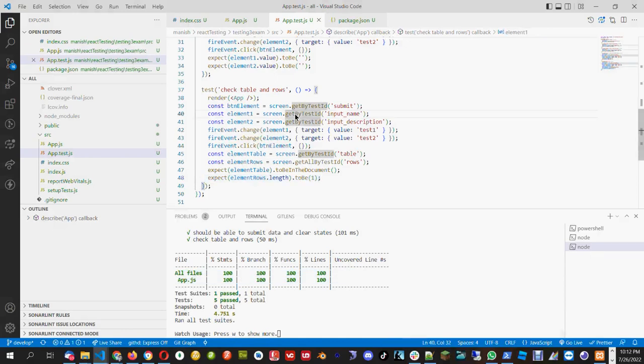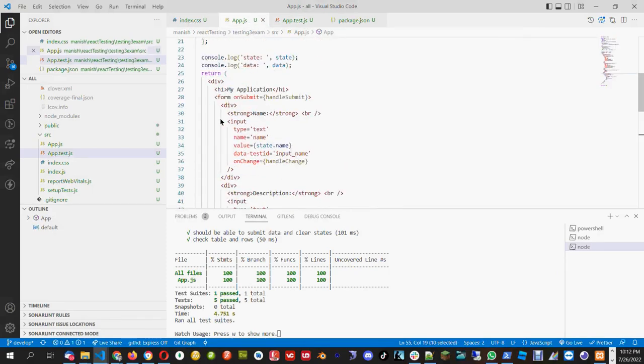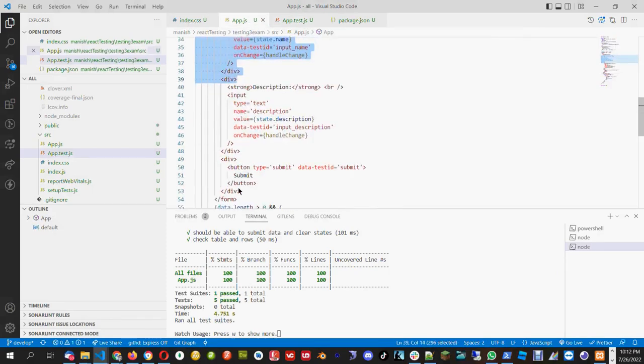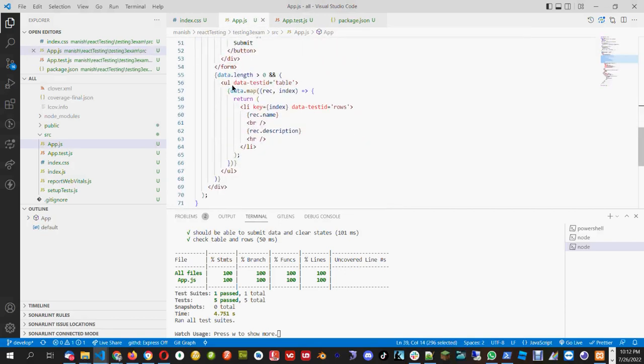So everything is looking good, all is fine, and we're getting 100% for this one. So I will not be taking the Redux test for you. This is what I wanted to do, because in most of the projects we have a form which you can test as we have done it here, and we have the data also which you can test like this one. So regarding the Redux, I'm not going to take the test, but you can refer to my Redux class to see how we test in the Redux. That's all for today. Any questions?